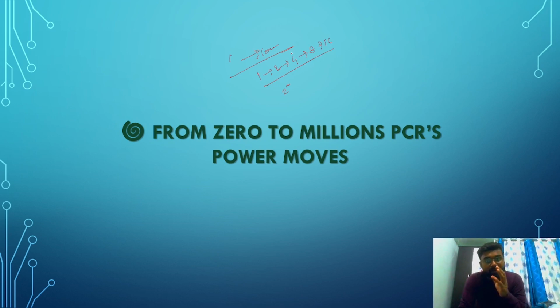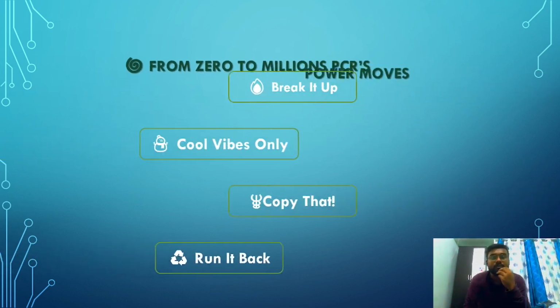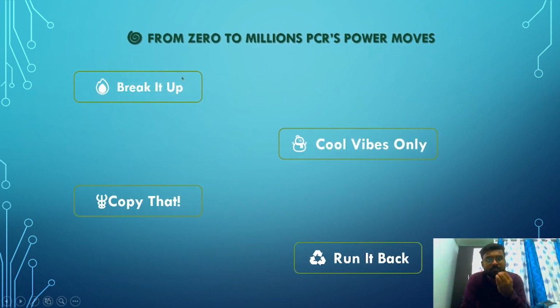And for maintaining these, this is one cycle, two cycles. In each cycle there should be some specific steps. What are those steps? First step, break it up. If you want to make some new things, you need to break your previous toxic things. Next, you need to cool yourself down. Okay, fine, I break it up, I need to calm myself down, thus I can do a new thing. Then copy. Okay, that's one. Go for the new bonds, copy that and run it back. That is a loop.